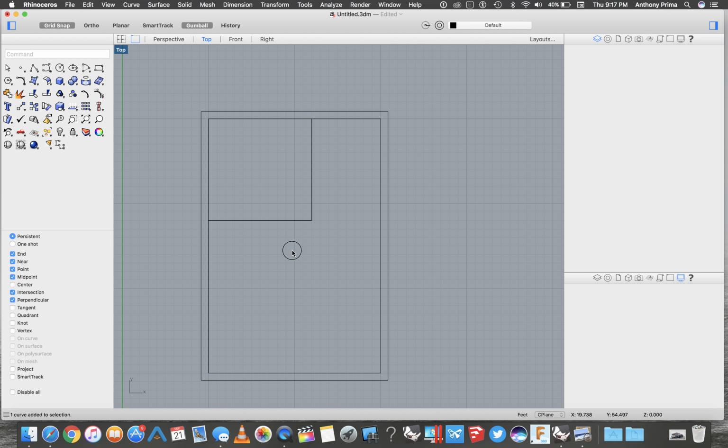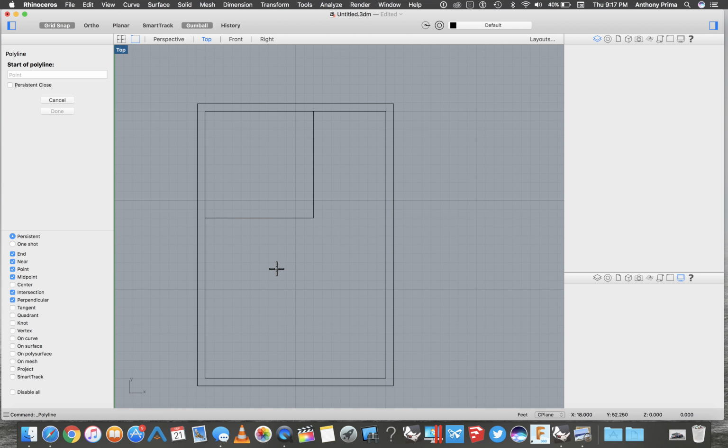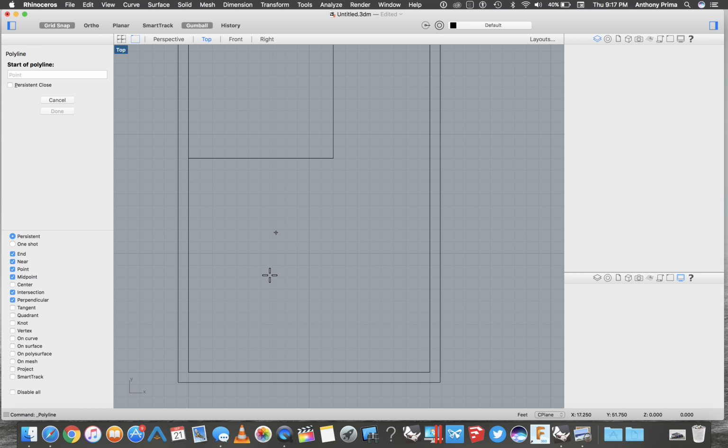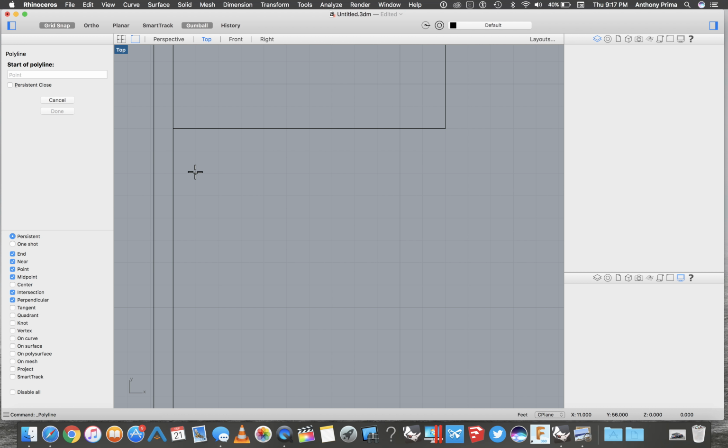Okay, so another way we can draw it is just by drawing a polyline. It's pretty handy with this grid because in this model I'm just going to be dealing in 1 foot increments, and I can easily count them out. The way I have my grid set up right now is every one of these grid intersection points is 1 foot, and I also snap every quarter of a foot.